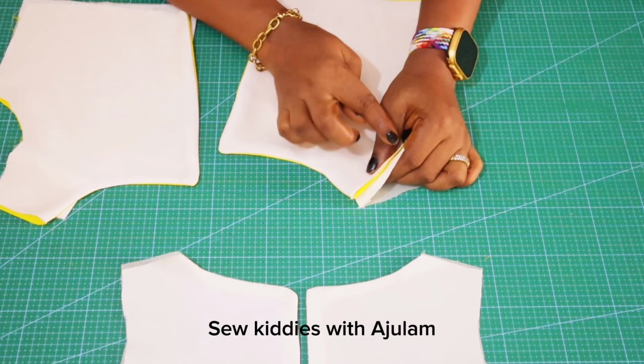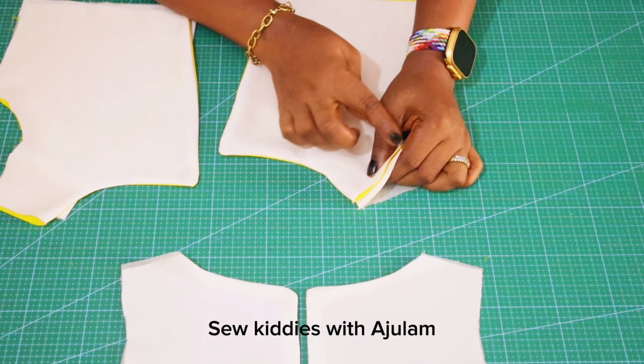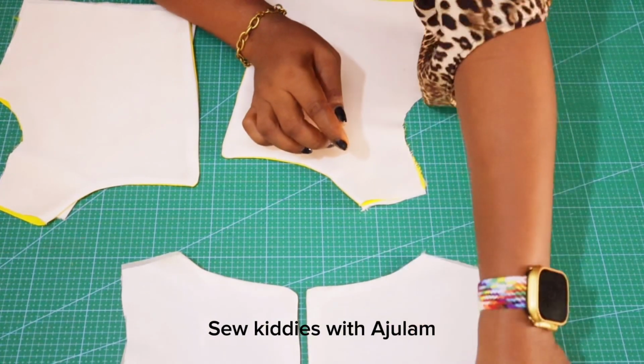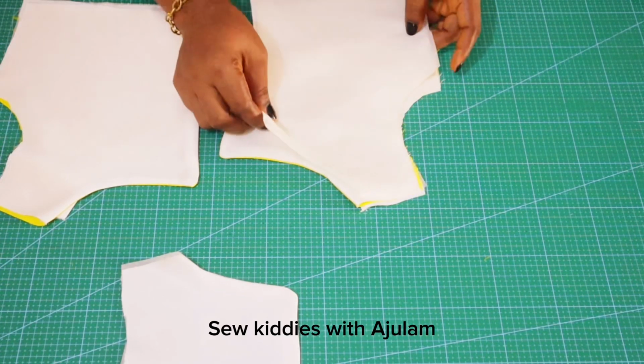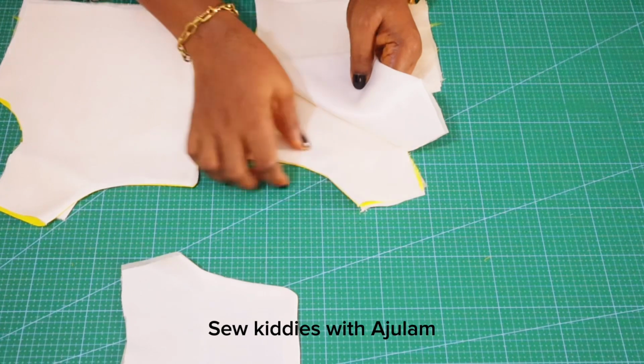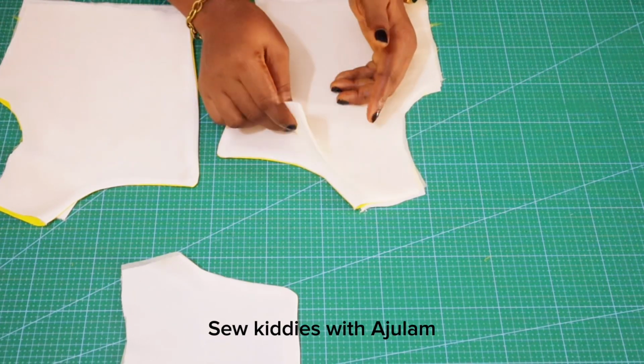So I only ask you to sew if you know you can maintain or keep it the way it should be. So this is it. I'll take the back one. You can see what I'm doing, making sure that the front is facing each other. This is the front here and this is the back one.